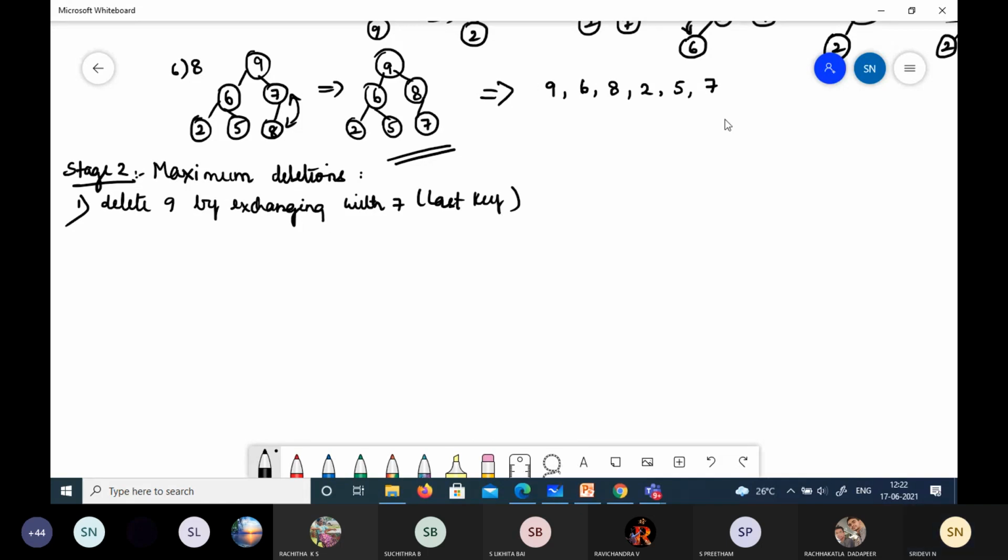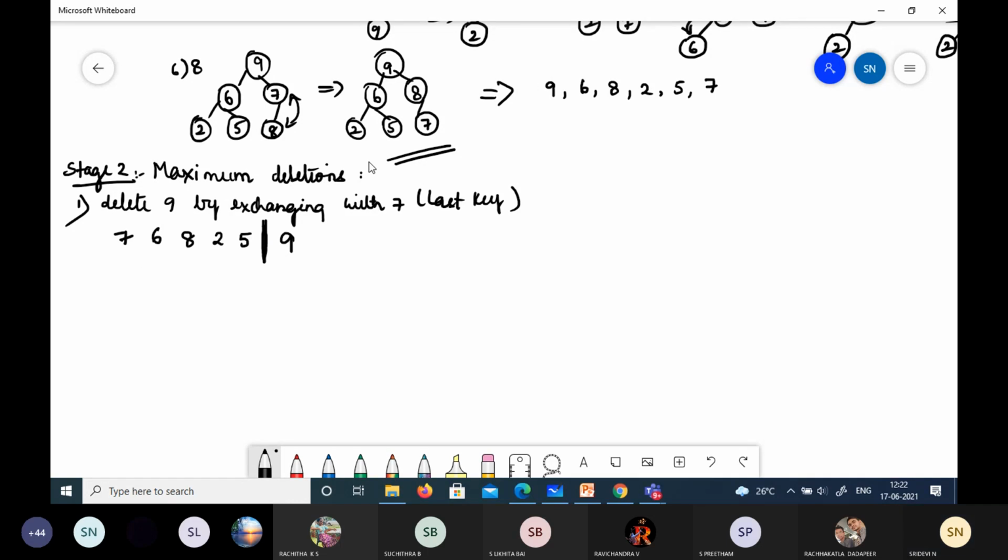Now, I'll place this 7 here, so we will have 7 in the root position. And then the remaining elements as they are: 6, 8, 2, 5. This 9 we have exchanged with the last element, and to show that it is removed, I have separated it through this line.